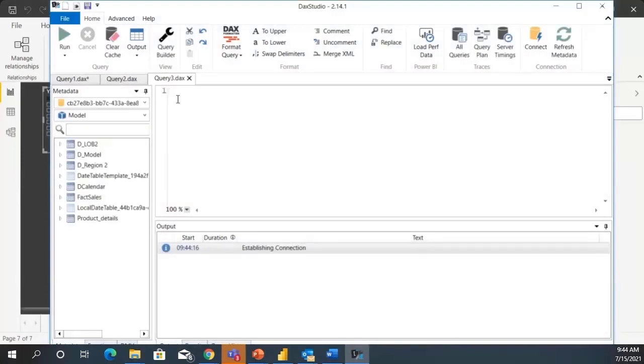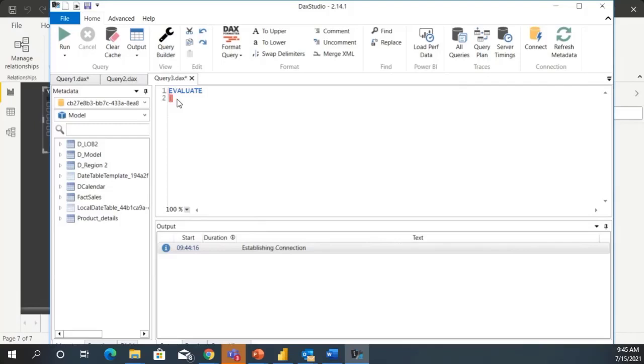Then I'll connect. Now what I'm writing here in my query 2, remember EVALUATE. EVALUATE is one of the keywords you must not forget when you're writing a query, right? EVALUATE is extremely important, right? So I want to evaluate, I want to show you a unique value. So let's say I just want to bring out my store from my fact sales, right? So I just want you to return all my fact sales store. That's what I want this thing to return.